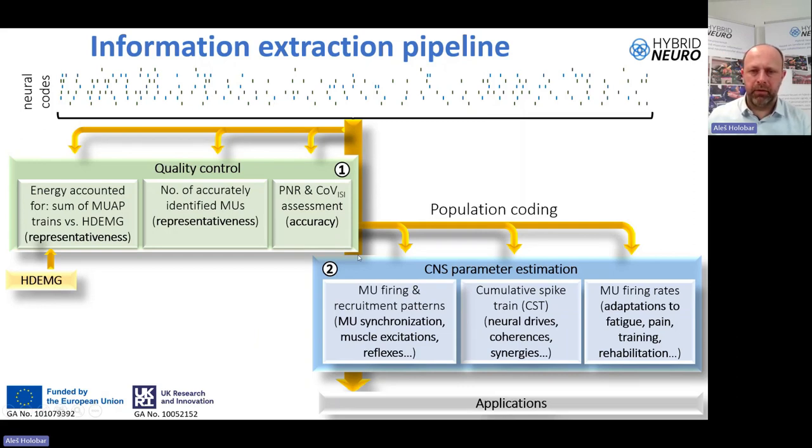Once you have everything under control, basically you go to the application and you do what you want to do with the extracted data, right? So today we will basically work with extracted parameters. In our case, this will be the maximum discharge rate, the recruitment threshold, and the discharge rate at the recruitment of a motor unit. They are very simple physiological parameters because the focus here is on statistical models and not so much on the extraction of the parameters, okay?